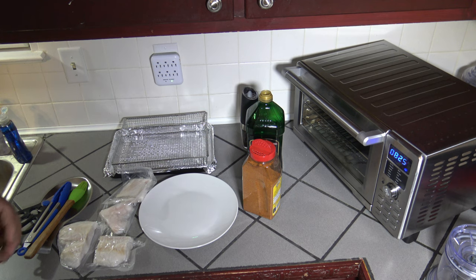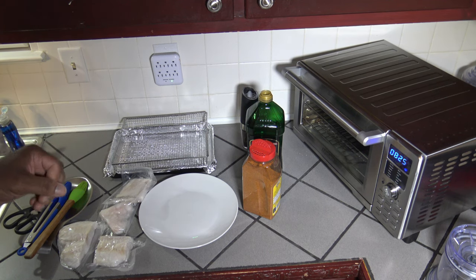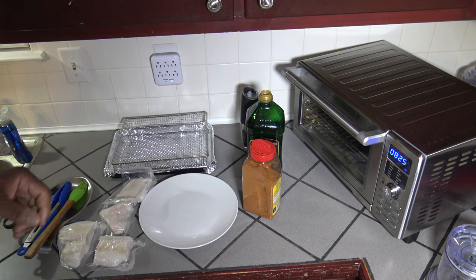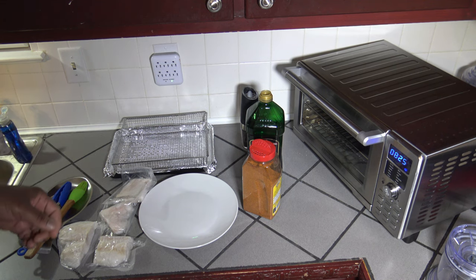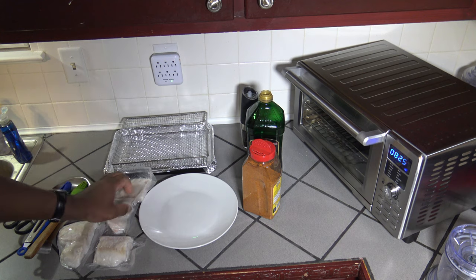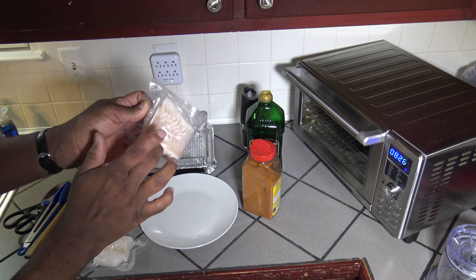When I say I'm going to be cooking these frozen codfish fillets up air fry style I mean I'm going to be using the air fry functionality of the New Wave Bravo. I'm not going to be air frying them in batter — I've already got a video about air frying codfish fillets. This is to basically do some grilled ones air fry style from frozen, so they're really going to be like grilled codfish fillets from frozen using the air fry feature. I've got myself four codfish fillets and these are hard frozen.